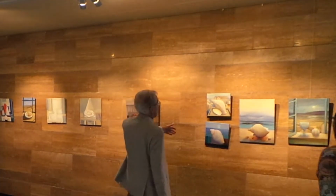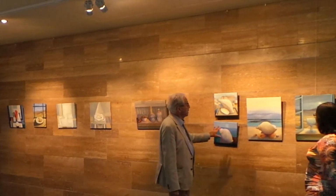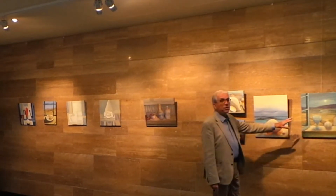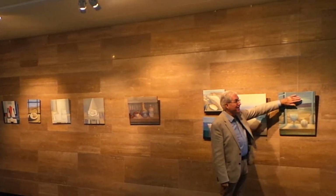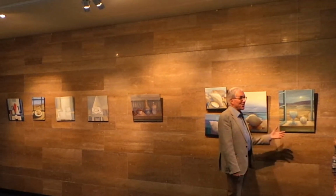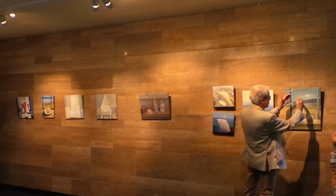Well, these are paintings which were started in 2014 after my last exhibition here. And as you can see, I'm using natural objects here, shells, stones, and backgrounds. For example, this painting is interesting from a composition. If you get rid of the room, the painting doesn't work. But because this is there and that's there, it's not accident. It's meant to look like it's natural, but it's not. It's planned. You get this kind of compositional effect, drawing the eye into the painting.